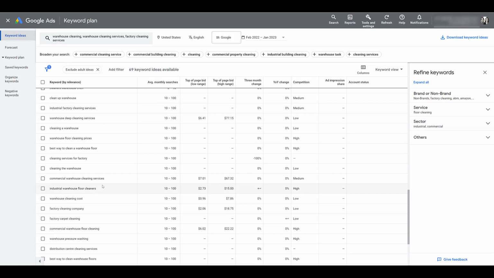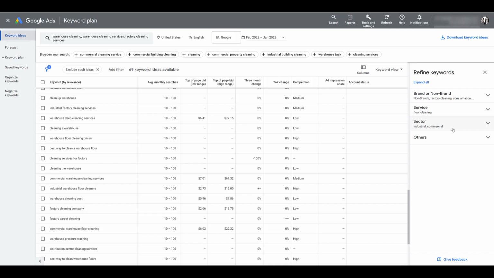So type in your current keywords, see what junk shows up in Keyword Planner. Take other companies or your competitors' URLs, put them in Keyword Planner, see what other type of junk comes in, create your lists. It's easy to select the ones that you want, export them, or make a plan that you can export later, and that'll make it easy just to copy and paste it into your negative keyword lists. But we're not done with those competitors. We're going to come back to a few of these at the end.